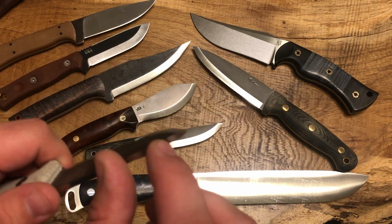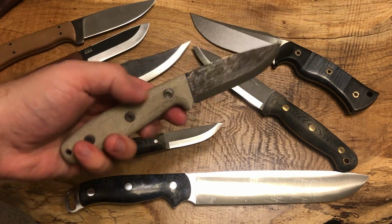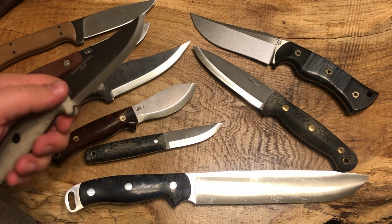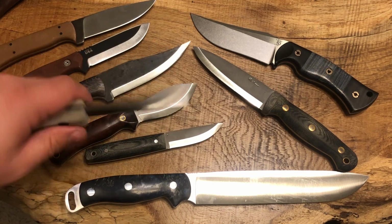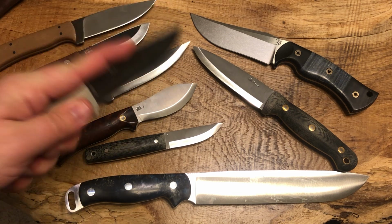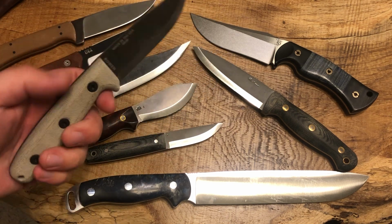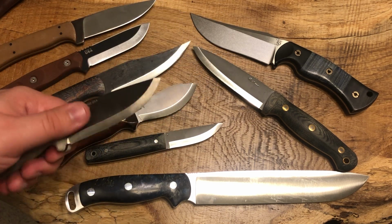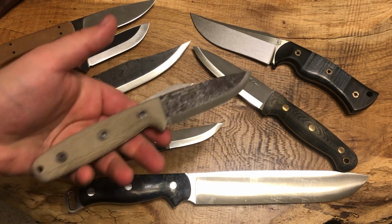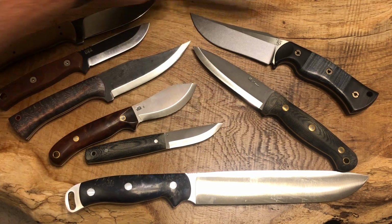It's just the perfect size for a belt knife, for something small. Pop it on your belt, pop it in your pocket still. More along the lines of a cargo pocket, to be honest with you. But I throw this in the tackle box. This thing's gotten a ton of use this year. And for being under $100, depending where you find it and whatever sale you get it on, this is the most favorite knife from ESEE right now in my mind. It's ergonomic, handle scales were a little bit of LT Wright love, and so good.